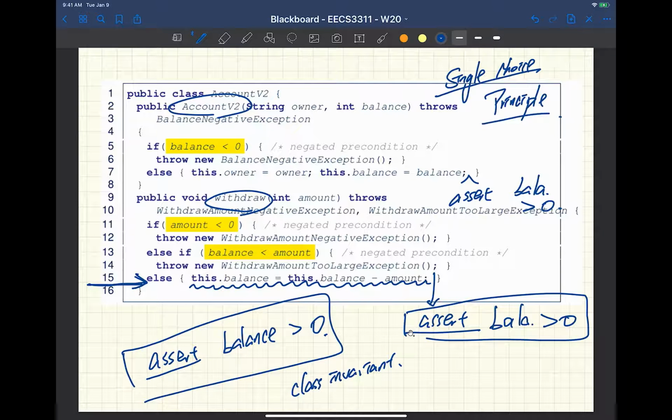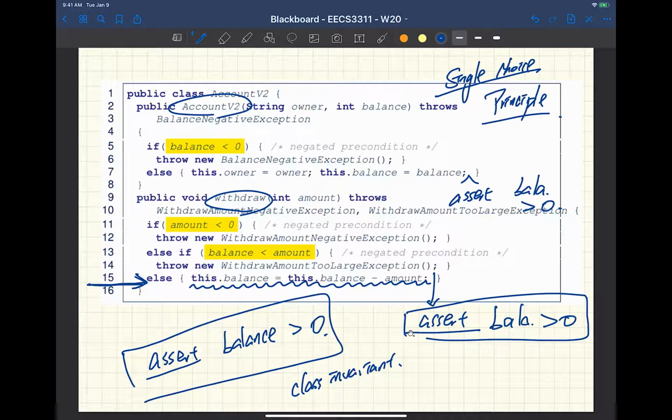The single choice principle says the following. If there's any change you want to make to your system, you should make that particular change in either a single place or the minimum number of places. That's why it's called single choice. Basically, you want to avoid redundancy in your design. Okay, I'll give you one example.